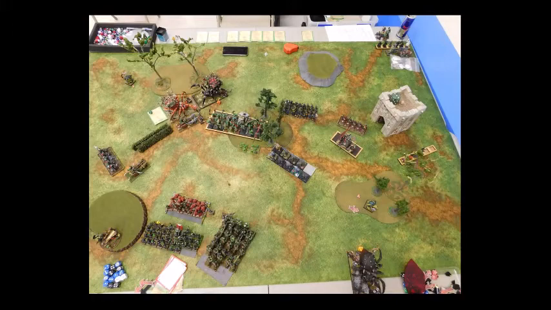Now my Grotlings have gone forward to perform the same chaff roll to try to get those Savage Orcs. What I'm trying to do is get those Savage Orcs to charge and have to overrun, and therefore give their flank to the Squig Herd or the big unit of Ed Bashers.